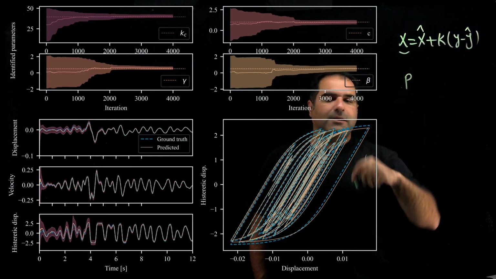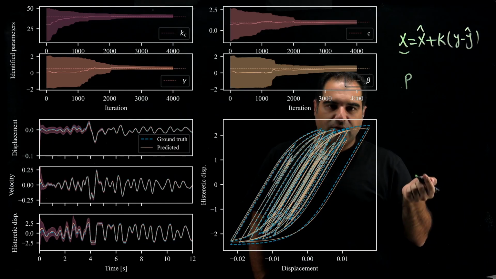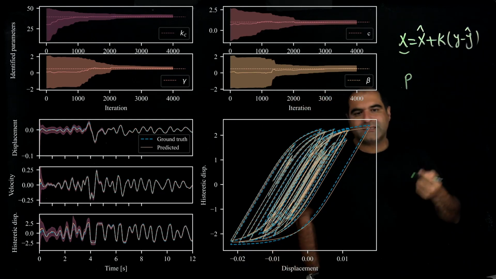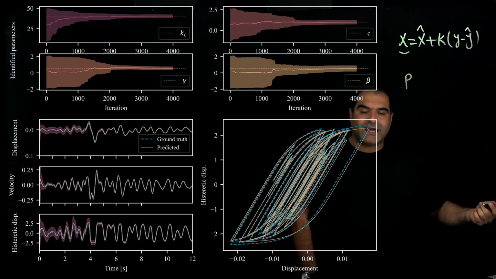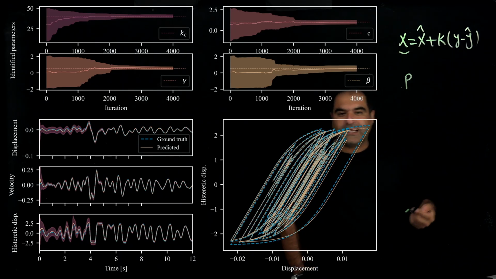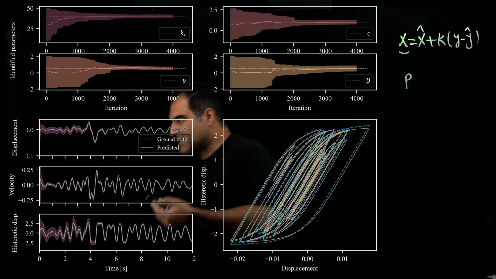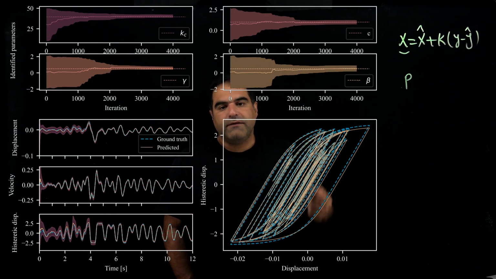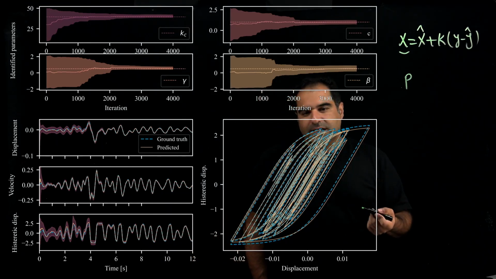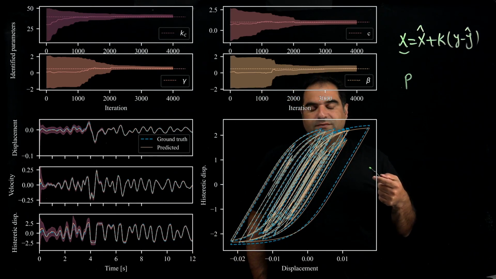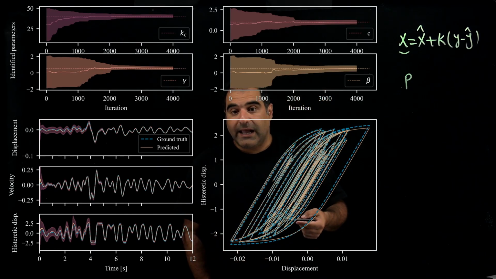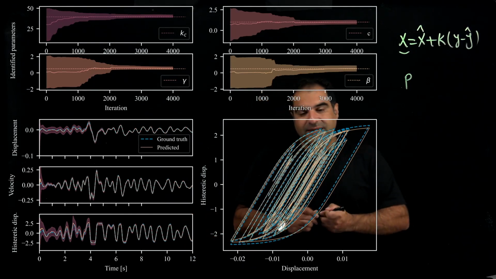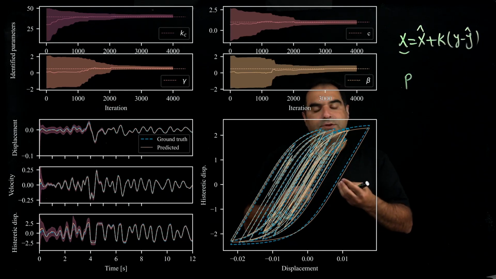And at the same time, we had a P, which was the uncertainty of the correction, or the uncertainty of the true state. And here, what you see as a shadow is the estimation uncertainty. Then the Kalman filter, as I said in the first video, in addition to predicting the mean, gives you the level of uncertainty of the estimation, which you can use for risk-informed decision making. For example, if you have a system and you are quantifying the level of a specific parameter, and you want to quantify the change of that parameter and make sure your estimation of the change is accurate, then having a sense of the uncertainty of the estimation helps you make a risk-informed decision.